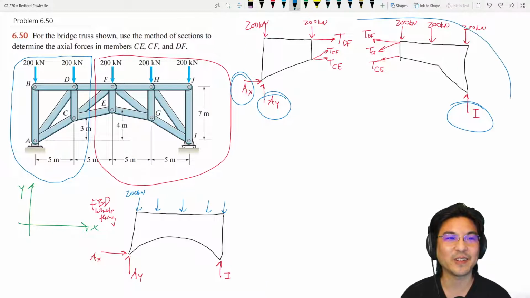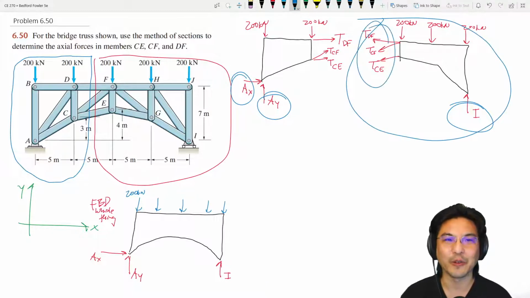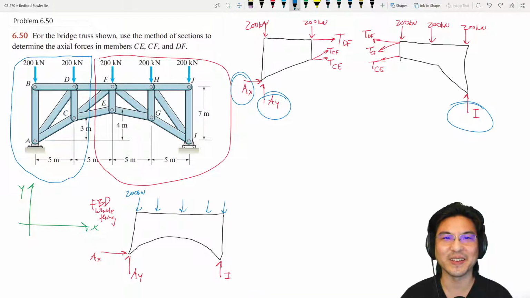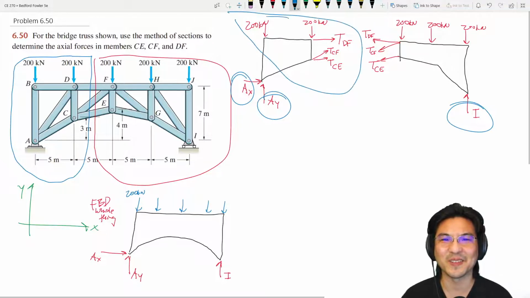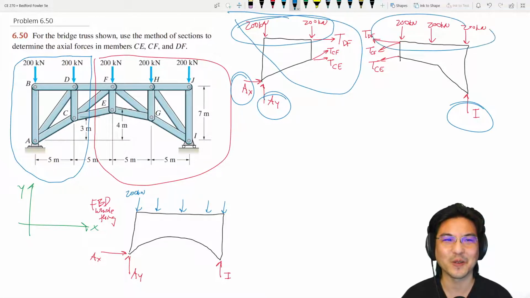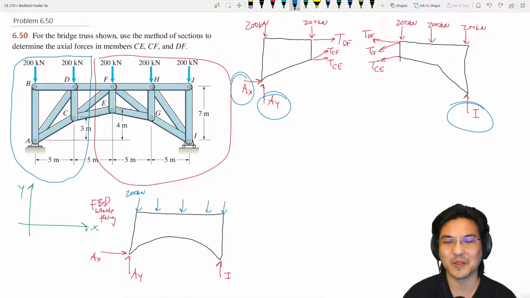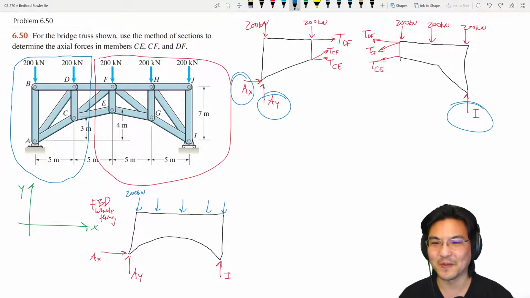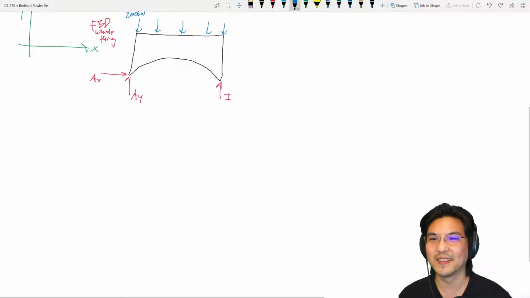For the right section, I will only have 3 remaining unknowns. So then it totally doesn't matter which one you pick, which then, if that's the case, I mean, just personal preference. I think there's less to deal with because there are just the 2 loads over here versus 3 over here. Totally doesn't matter. Either way, we got to do this first. Okay, so let's solve for this first.